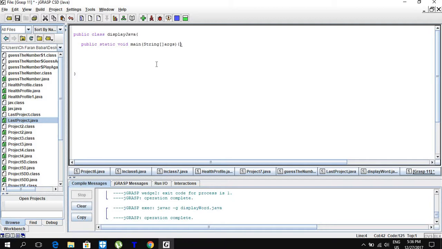So these are the opening and closing brackets for the main method header. Then it's simple: System.out.println. Then you do the curly brackets, you close them. All the languages I have studied, like Java, C, C++, use the semicolon as the closing statement. There are some languages that do not, but the ones I studied use them. Your program can go from top to bottom or left to right, it doesn't matter to the compiler in which way it's written.